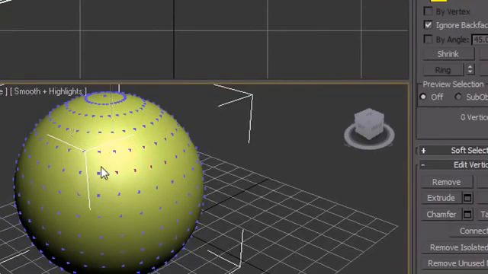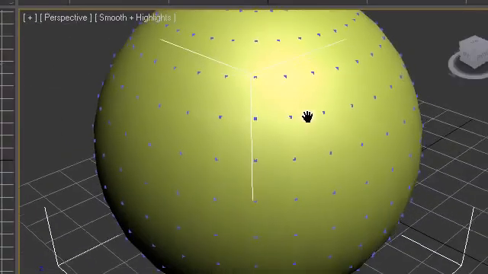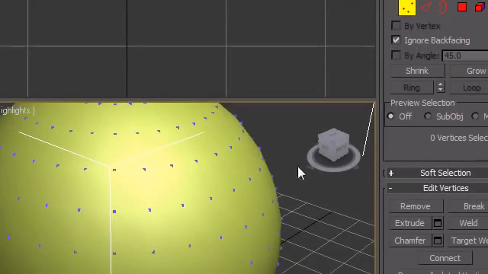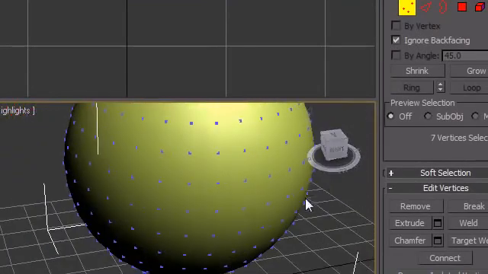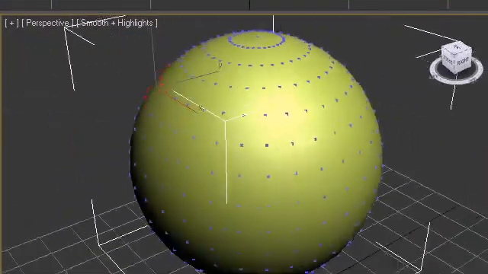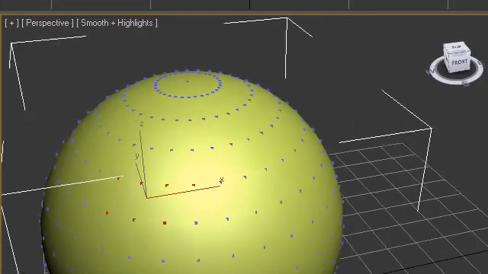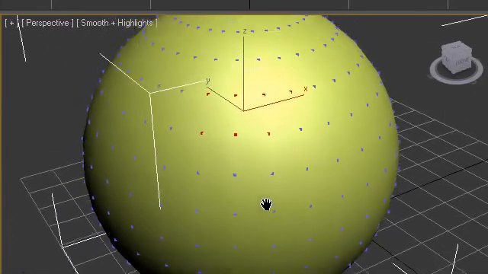And what this little thing does is it only selects the ones with the normals pointing towards you, or in other words, it only selects the ones that you can see and it doesn't go through it. So now when we have that checked and we select this, look at this, the ones in the back are not checked, only the ones in front. How awesome is that? So I usually have ignore backfacing on all the time. I don't really know why they have it as the default off, because you usually want to have it on.